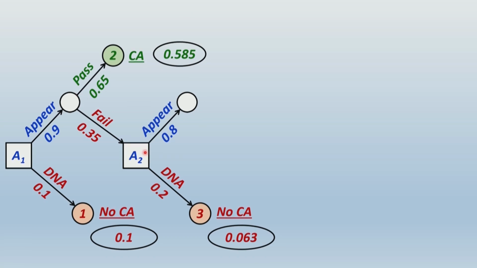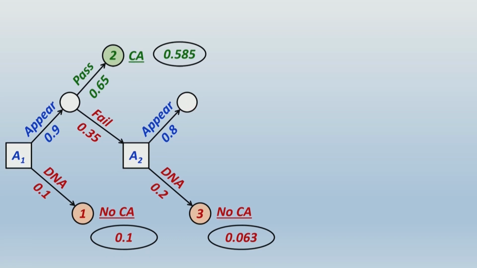Appear, fail, and then do not appear. That means 0.9 into 0.35 into 0.2. Guys, one thing that you need to follow is the path. Following the path is utmost needed, and all the probabilities that you find in the path keep getting multiplied till you reach the end. When you assess all the end outcomes, once the tree is completed, when you add up the joint probabilities of each of the end outcomes, the final result has to be 1.